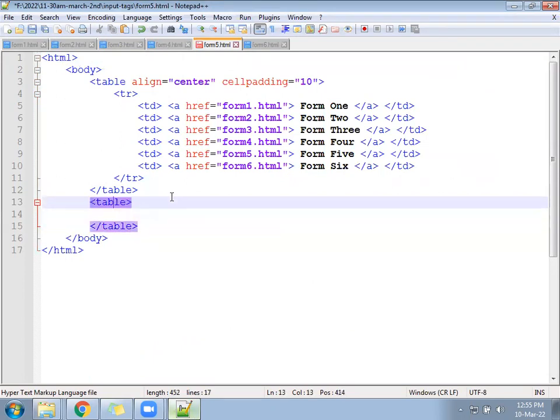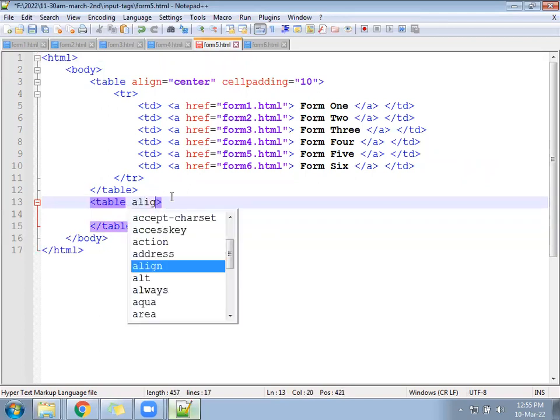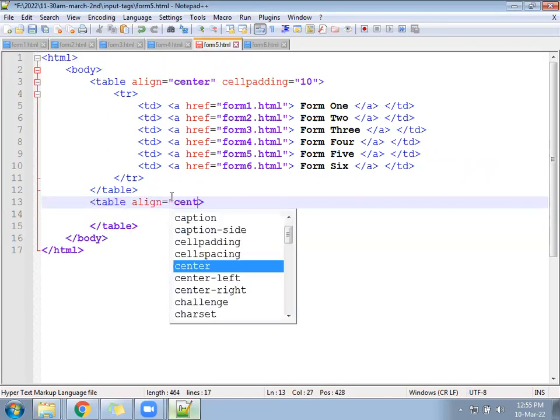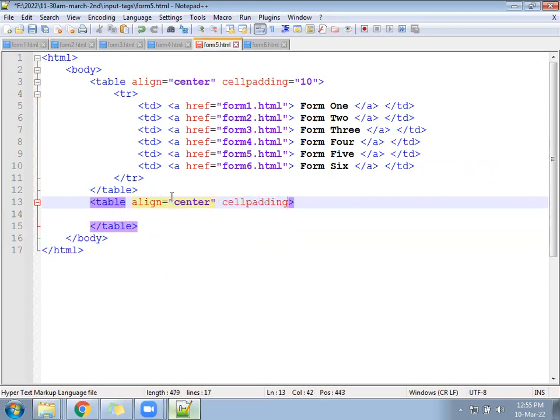Open, close. Table align will be center. Cell padding will be 10. Align center, cell padding as 10.